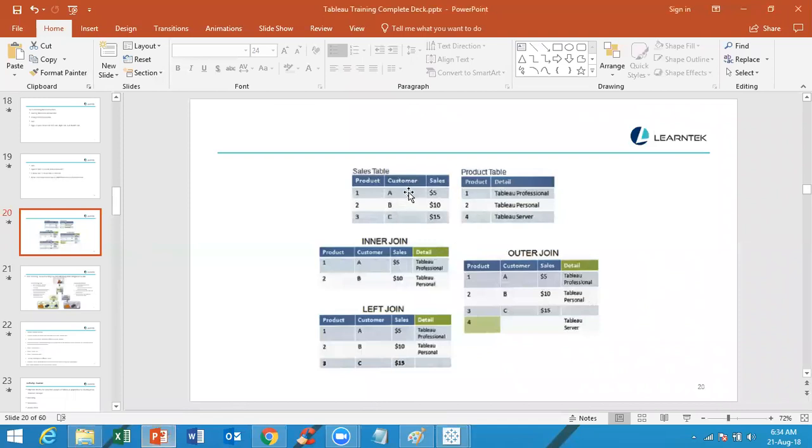In this example, the inner join will return only those products which match between the two tables. 1 and 2 are the matching values, so only those rows would be displayed in the resultant set.